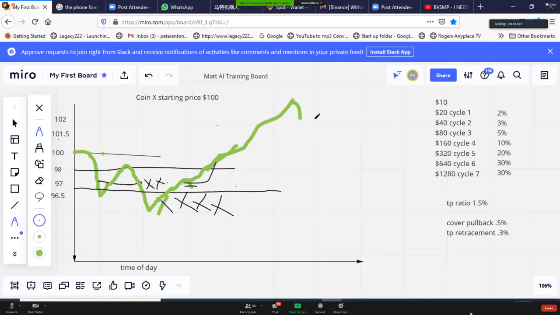So now think about this. If it closes up here, you are going to take from here to here all this profit on this uptrend. So that's why you're going to see sometimes you're going to have bigger profits on certain trades, because we rolled the trend up. And a lot of this depends on your initial price. It all depends on how many cycles we've gone into. So for instance, we've gone into 40 for this cycle 2. We've gone into $70 worth of investment in this coin.